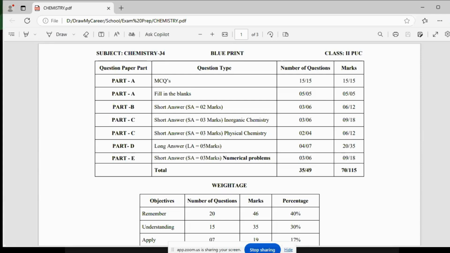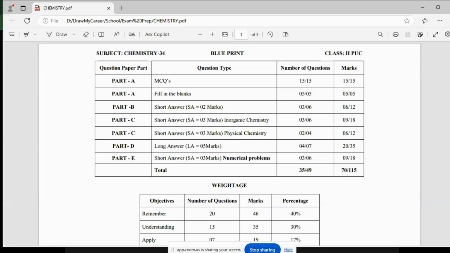Now coming to organic chemistry, you have haloalkanes, alcohols, aldehydes, then amines and biomolecules. A total of 8 MCQs will come from these 5 chapters, and 3 fill in the blanks. These 3 fill in the blanks can be from any chapter. Looking at the model question paper and previous question papers, one is sure from alcohols and aldehydes. Usually your fill in the blanks come from alcohols, aldehydes, biomolecules, and amines. From haloalkanes, I have not seen fill in the blanks.